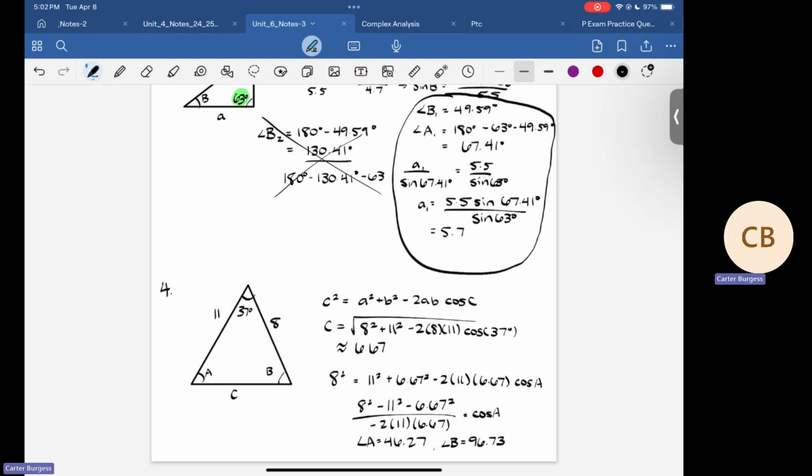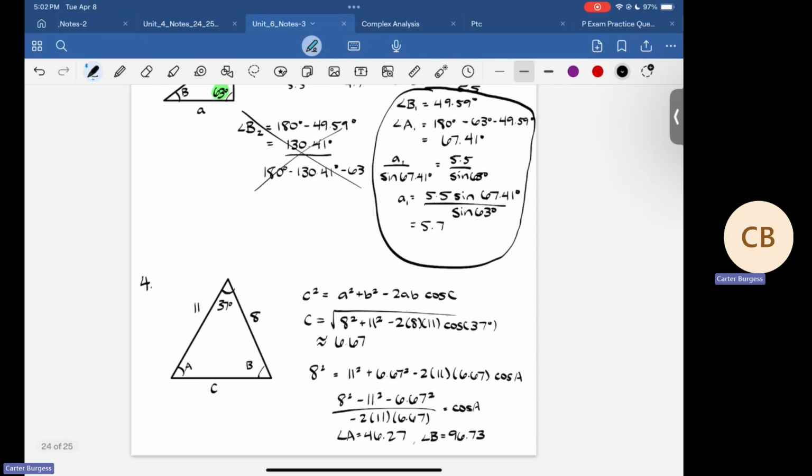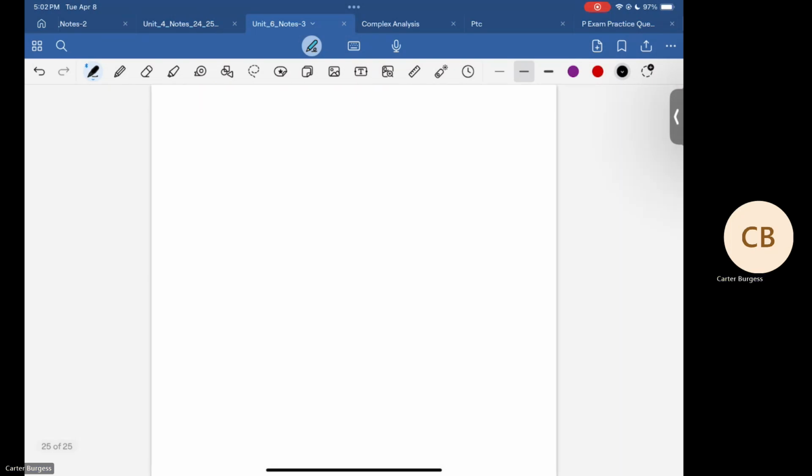All right, let's take a look at number 7 here. So in this case, we are given the point 1/2 and root 3 over 2, and we are trying to convert this into our r comma theta form. Okay. So to find r, we know that this is the square root of x squared plus y squared.